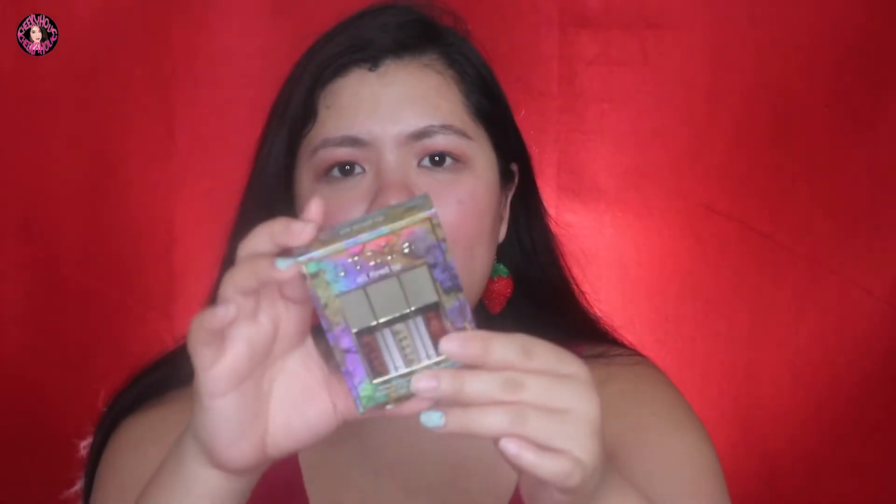I got 2 Kat Von D Everlasting Liquid lipsticks — this is Ruthless and Milagro. Ang gaganda nung colors nito guys. And then I actually got 6 items from Sephora. This one is the Stila Liquid Eyeshadow — minis lang guys. Sunset Fire, Follow the Sun, and Burnished Sienna. Binalikan ko pa to — si Tita Sana she bought this and I told her about it. Charlotte Tilbury Liquid Lipstick — akala ko kasi apat yung laman, yung pala nung binuksan namin dalawa lang, so parang hindi na ako bumili pero nagsisi ako so binalikan ko rin. We have Too Bad I'm Bad and Showgirl.